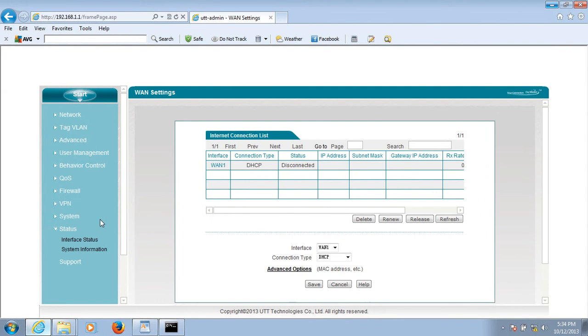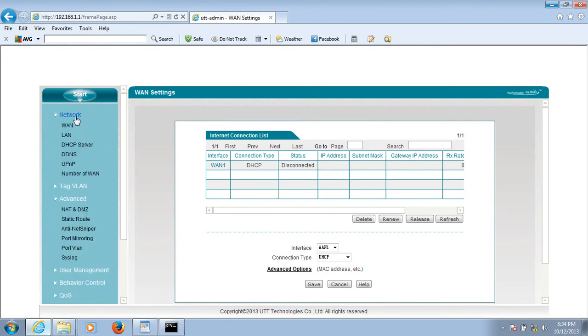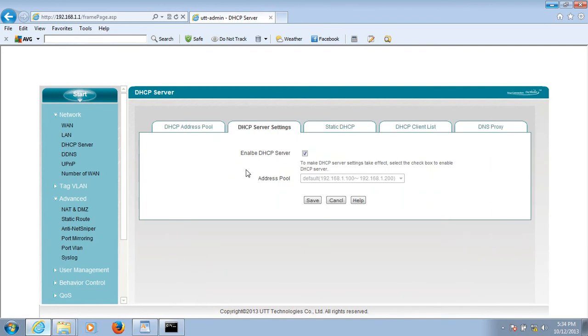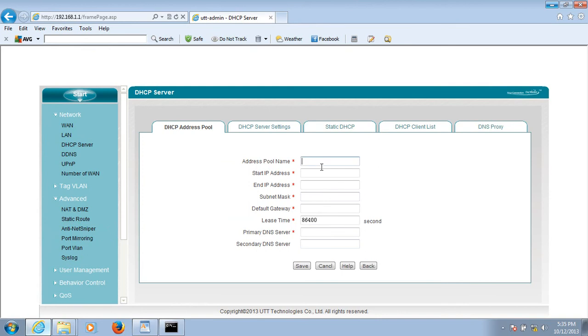First, we need to configure DHCP address pool. DHCP. Click on Add to add a new DHCP pool. Address pool name. And the IP address.